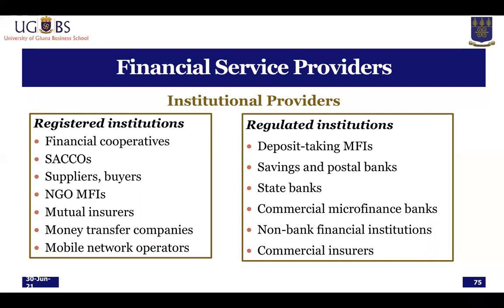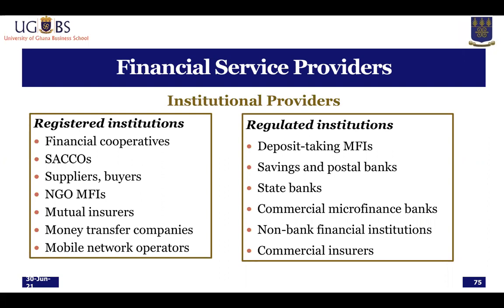Now, when it comes to the circles, they are typically just a savings and credit cooperative society. So it's usually just member-based entities. They come together and they help themselves. It could be a particular feature that may bring them together. Then we can also have suppliers and buyers who provide services to one another in one way or the other, in terms of credit, typically.